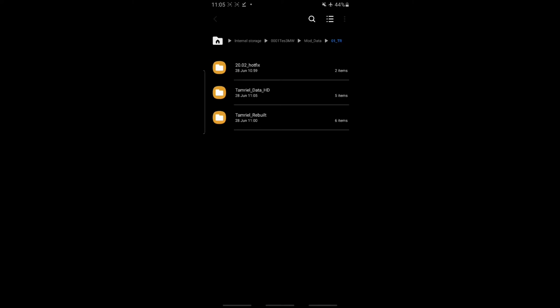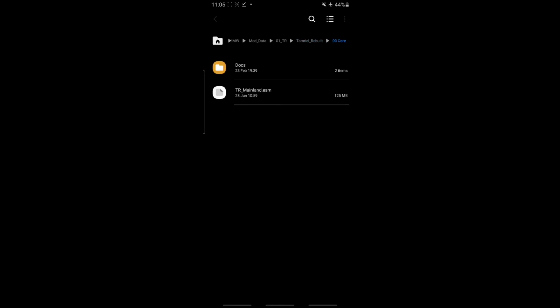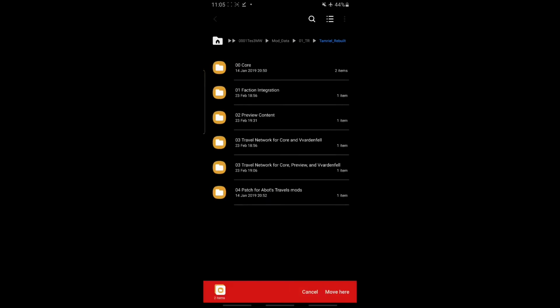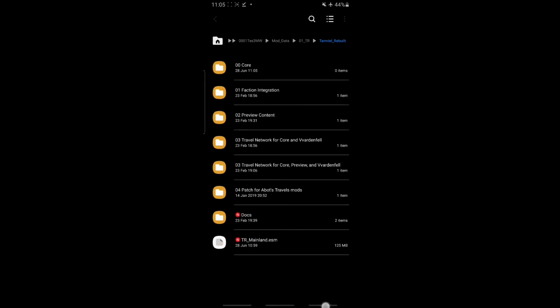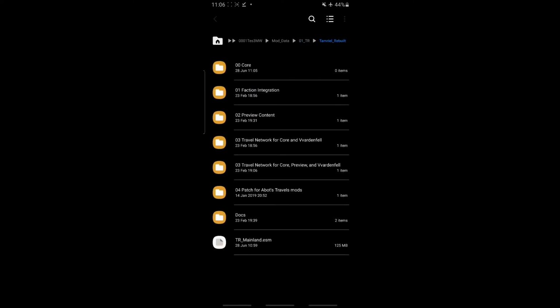Now we go to our Tamriel Rebuild. There we have different options to choose from. We'll take the core, take that and move it in here in the base Tamriel Rebuild folder. The core is now empty.